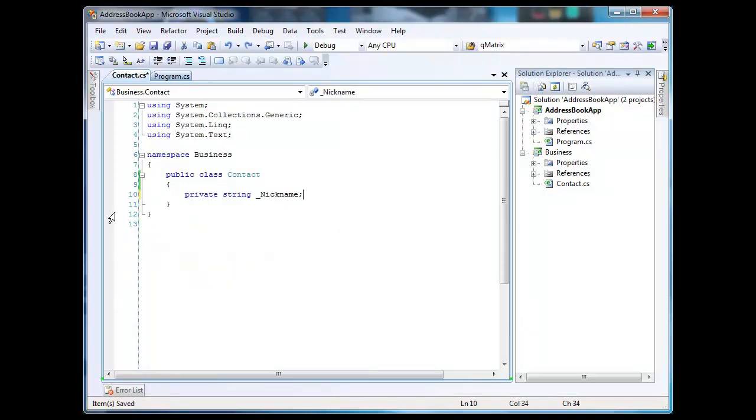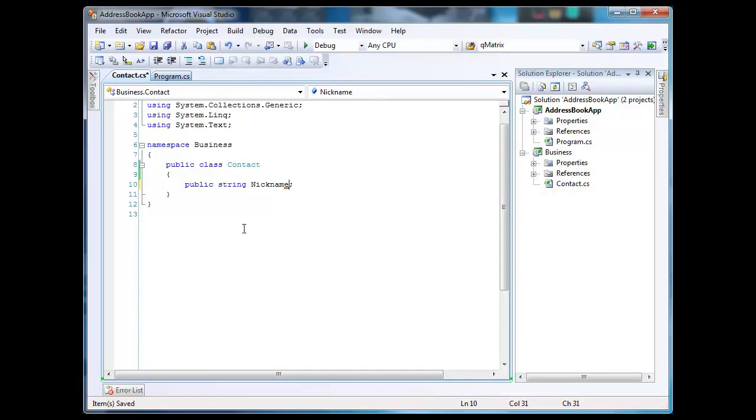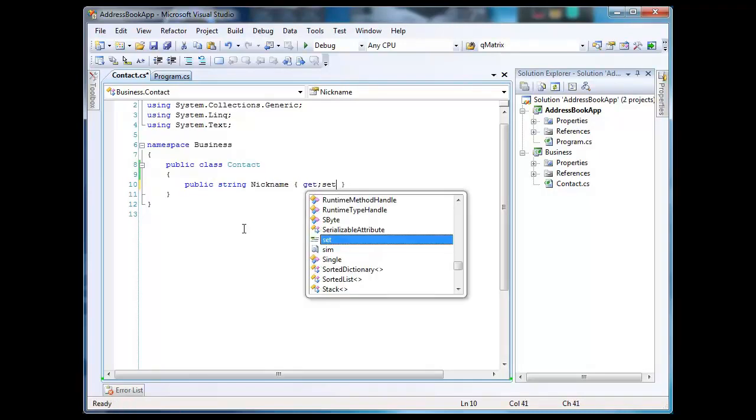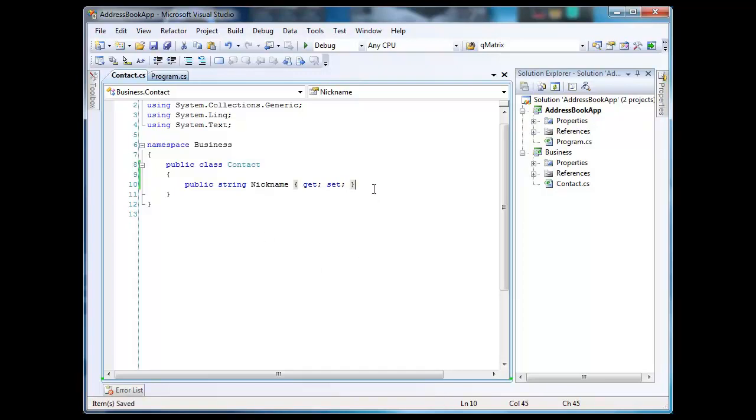There is something which is called automated properties. So you put public string, and of course I'm gonna erase this part, and I'm gonna erase the semicolon also, and I'm gonna put curly brackets here, and say get and set. So this is a substitute for your, as you saw over the history a couple of seconds ago, accessors, and then you evolved to properties, which is a bigger code. Now I have an even more compact code where you get and set. And of course, if you erase one of those, if you erase this, you're gonna have read only. If you erase this, you're gonna have write only.